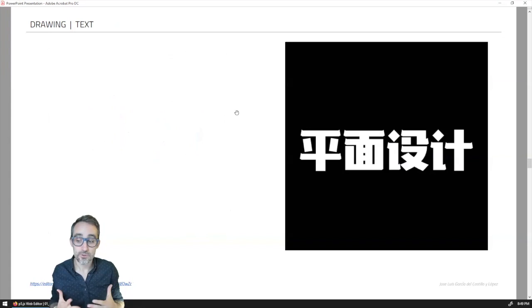Now, we can use typography as well as something that is expressive and that can send an important message. The idea is that typography are shapes that have been designed to accommodate letters or symbols in a particular language. And those are things that we can also use in graphic design to even reinforce the expressiveness of the message that we're sending.